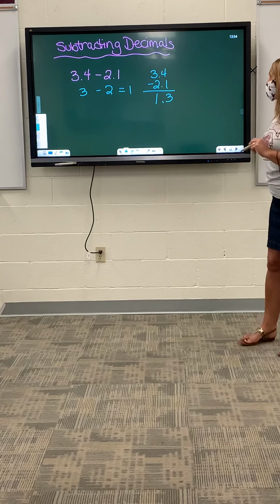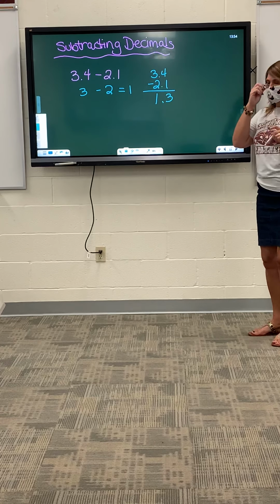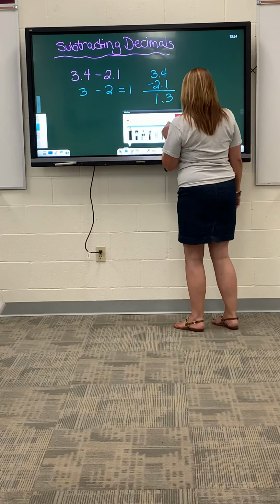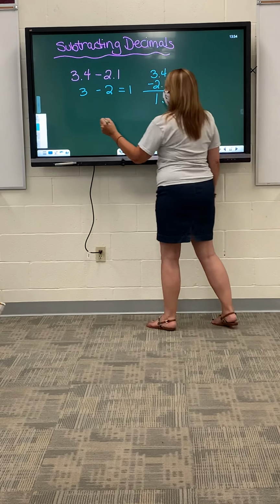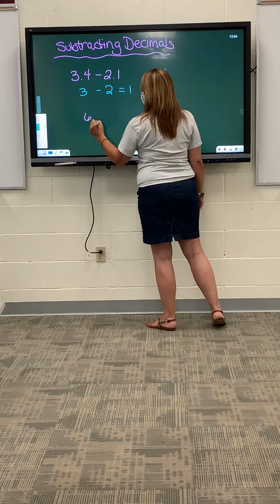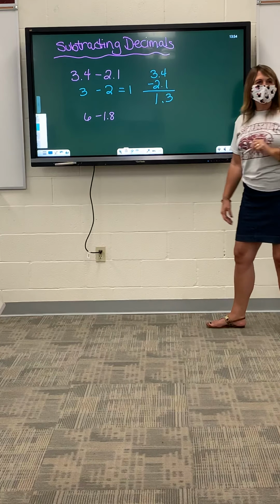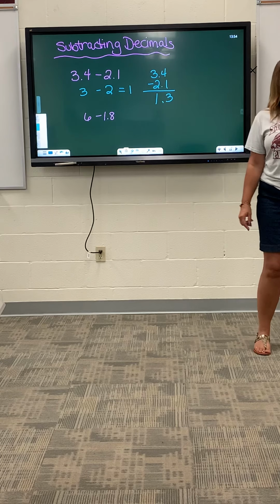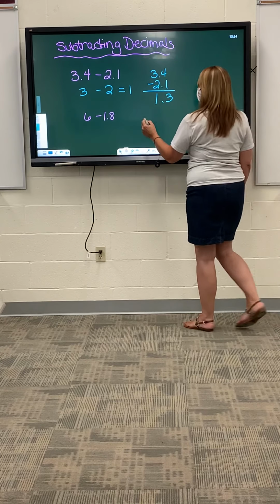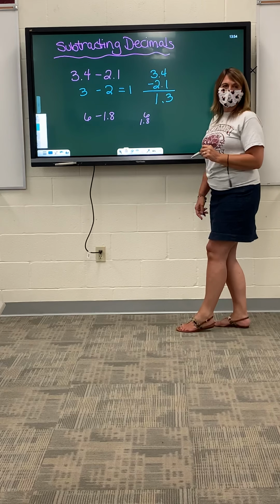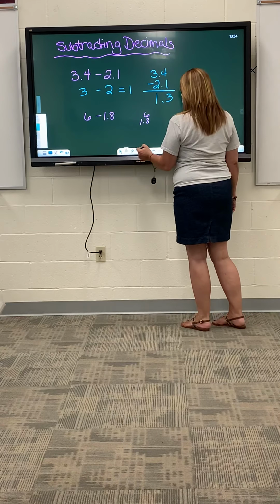Okay? Subtraction is a little trickier, usually is with any kind of math. Because if I have something like 6 minus 1.8, you know what some people do? They say, okay, 6, 1.8, and then they do something weird like that and get stuck, right? That doesn't make any sense.